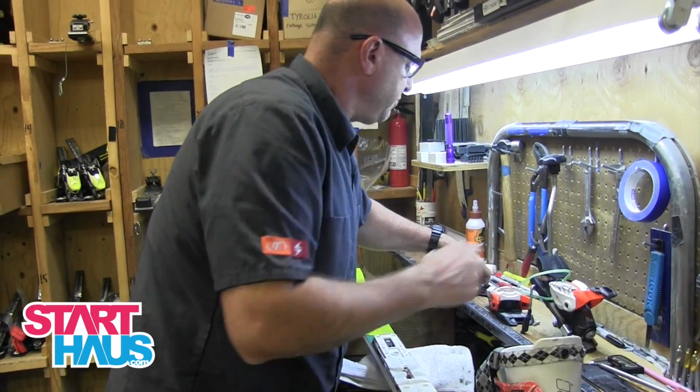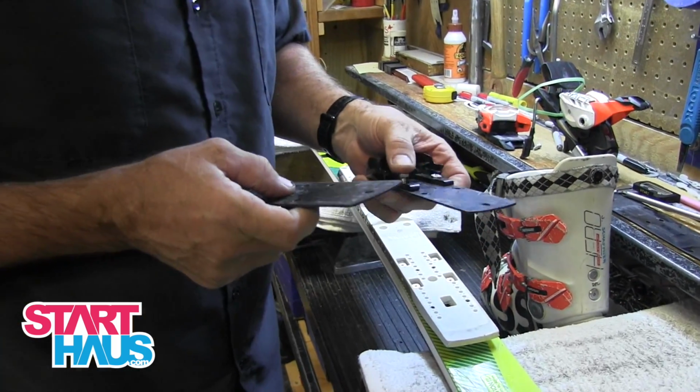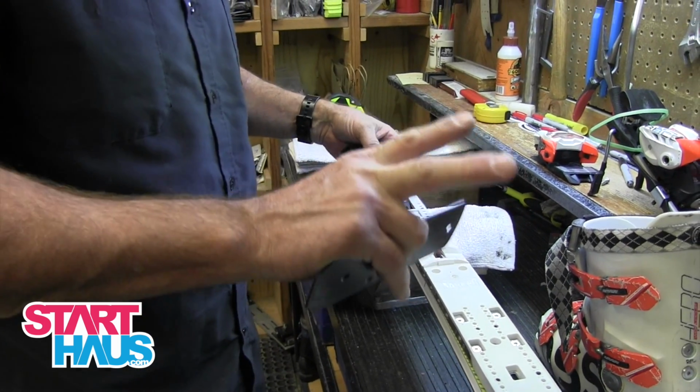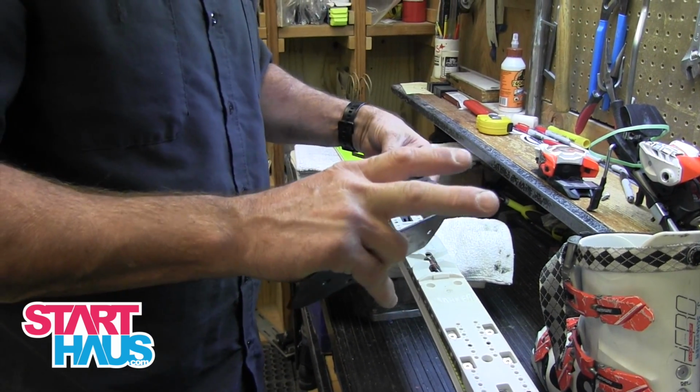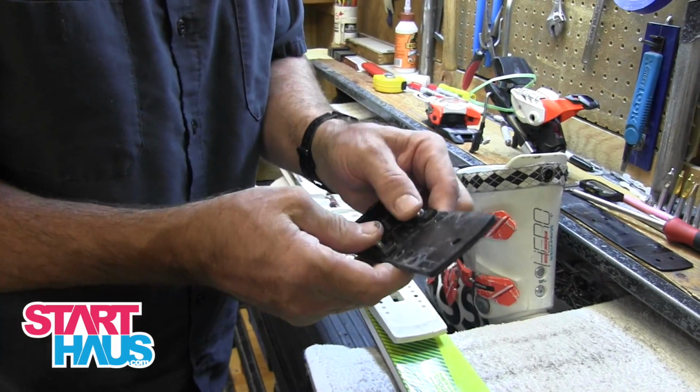In this particular case, I'm also adding lift plates to the system to get the correct ramp angle for this particular skier. We're trying to get 2 millimeters higher in the heel than in the toe. To accomplish that, I'm going to put two 2 millimeter lift plates underneath the toe piece.